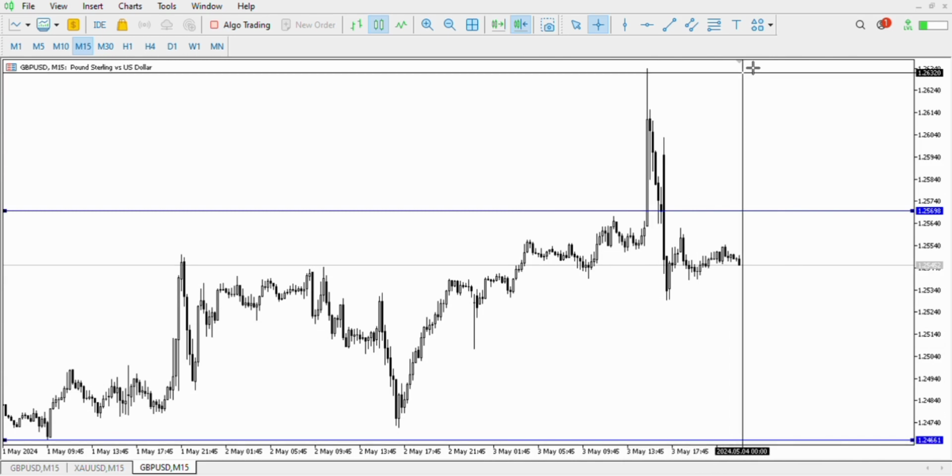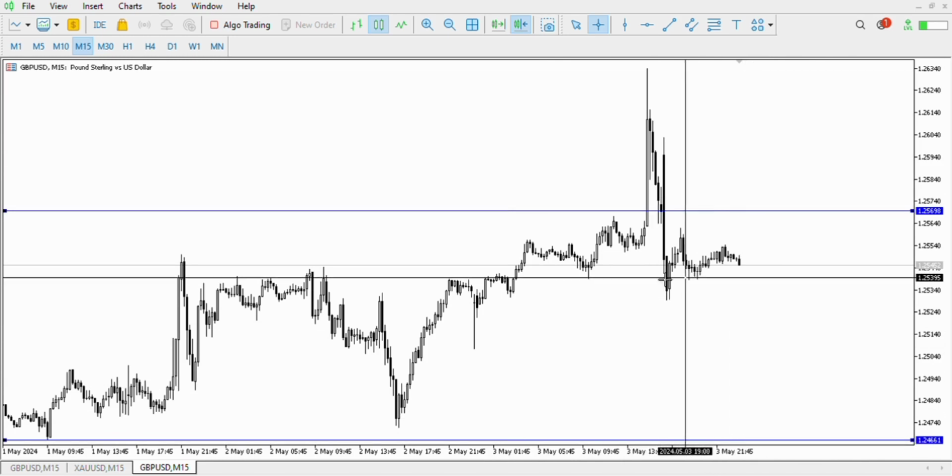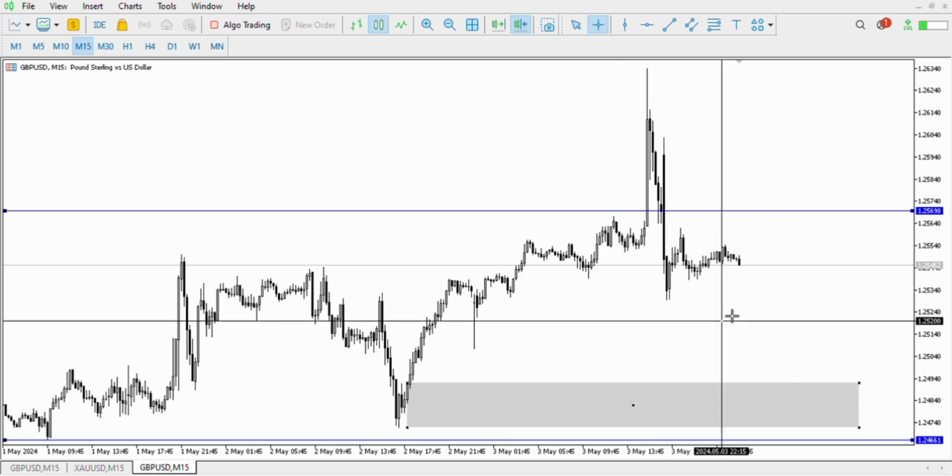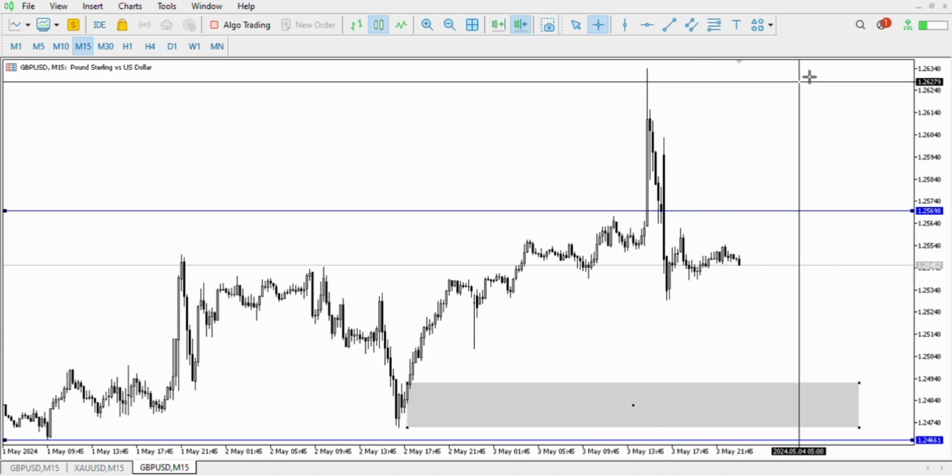Now the most likely place I'm expecting price to pull down to is somewhere around this region right here. I'm going to just mark out this area. This is the most likely place I expect price to trade into, this candle right here. So this is my most likely area of interest, my POI. I expect price to trade low to this point right here, then trade higher.